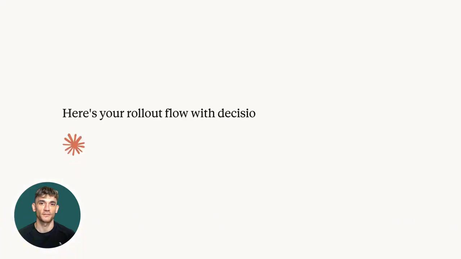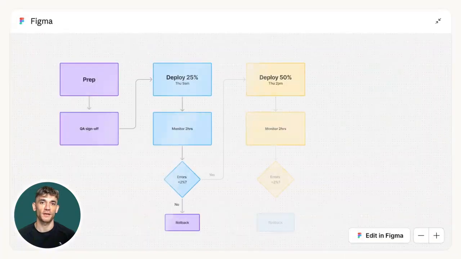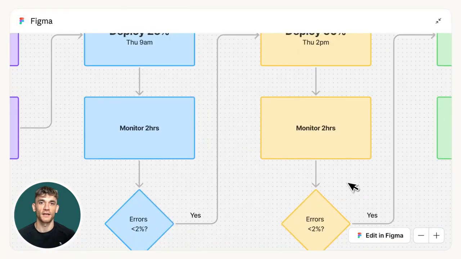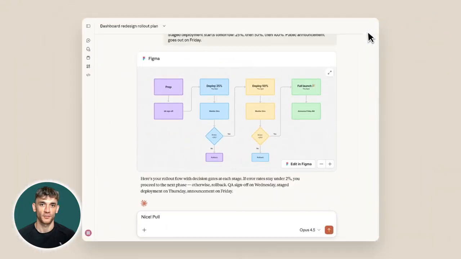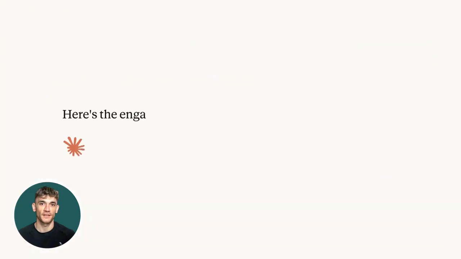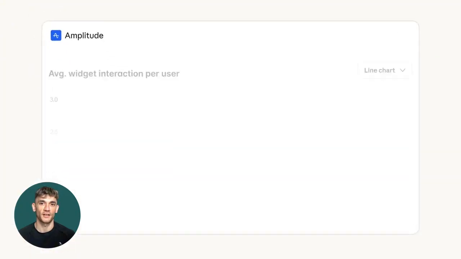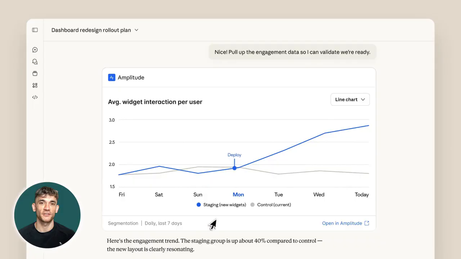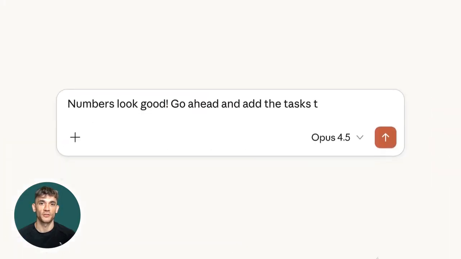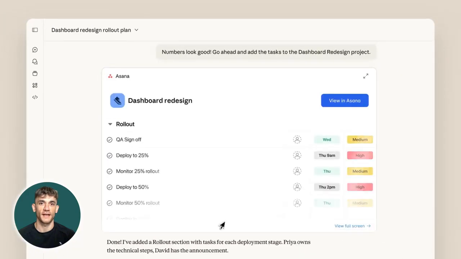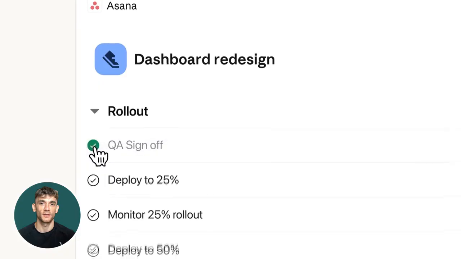Use case 1. Project management. You're running a product launch. You connect Asana to Claude. Instead of logging into Asana, scanning through tasks, updating statuses, and trying to mentally track what's blocked, you just ask Claude, what's the current status of the launch? Who still has open tasks? What's overdue? Claude checks your Asana and gives you a clear picture in seconds, and you can ask it to update task statuses or reassign work right from the chat.